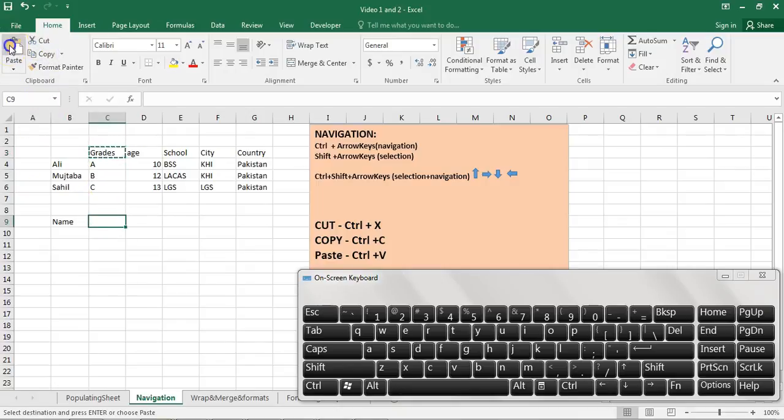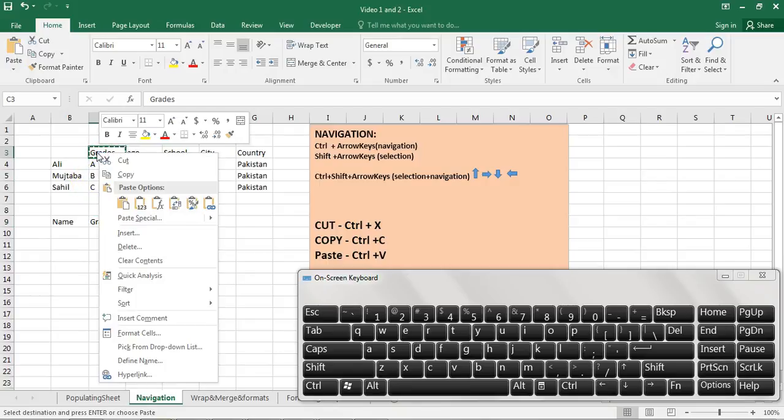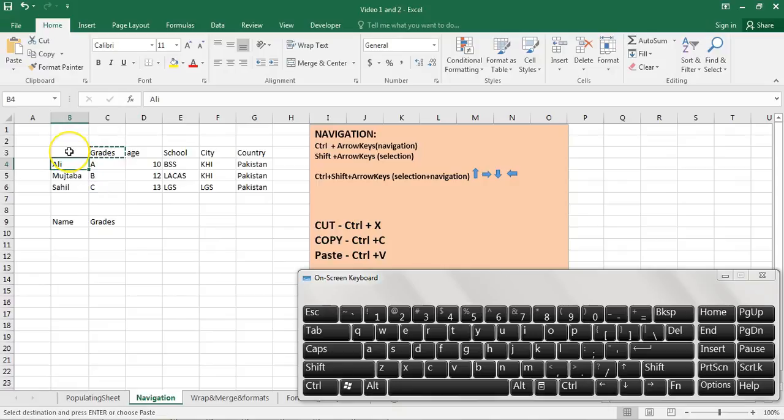If I want to copy this, I will simply select copy and paste. Another way of doing this is to right click on the cell which you need to copy, cut or paste, and this drop down menu has these options. To copy, cut and paste the entire range, you can select your ranges manually, or as we have done through these navigation shortcuts.